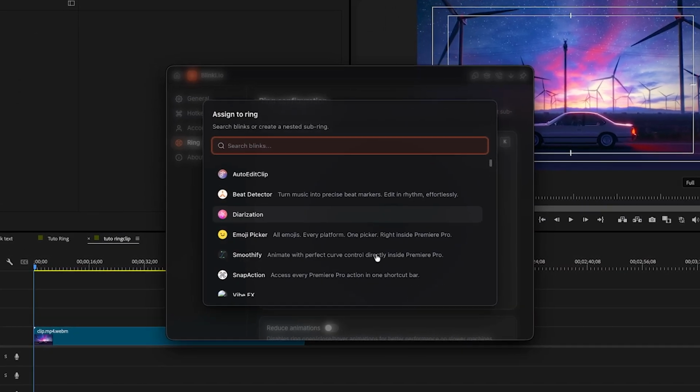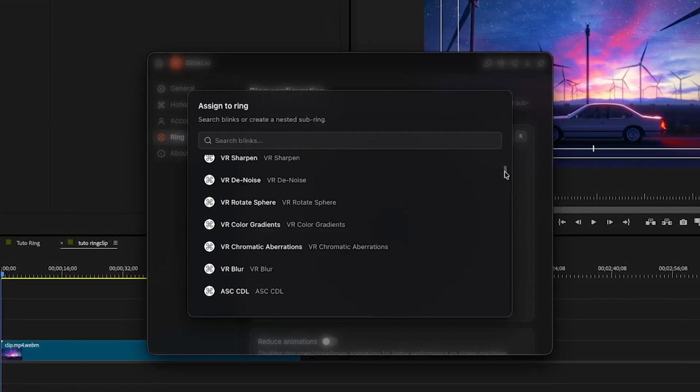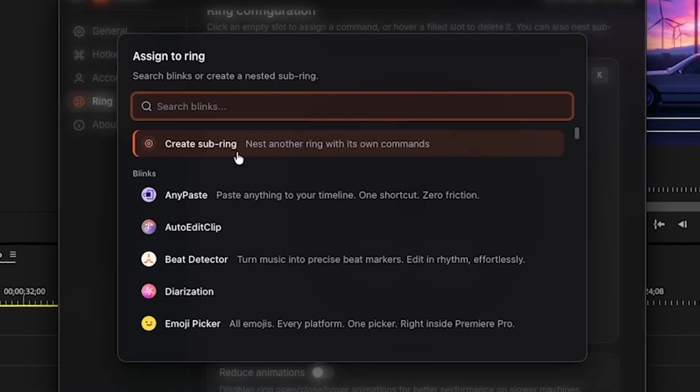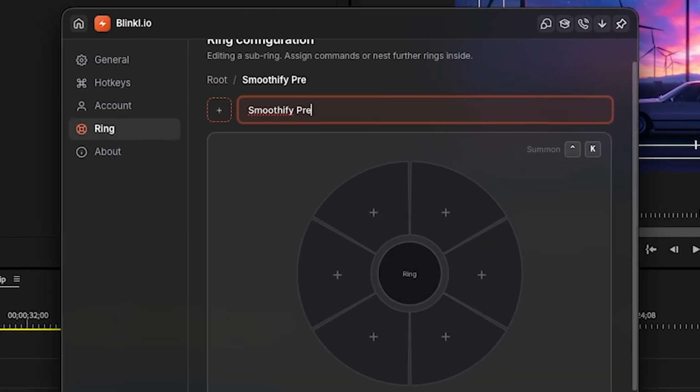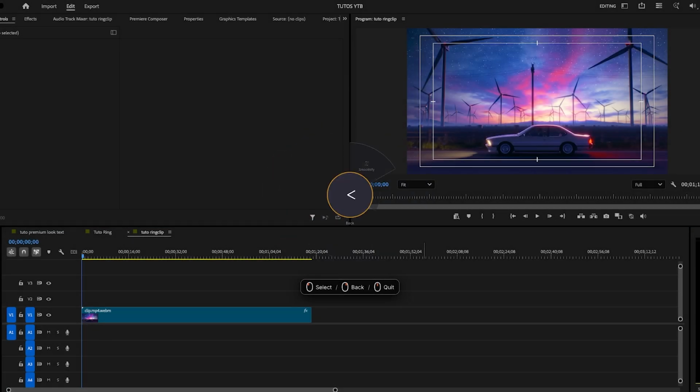Want a shortcut to Smoothify? Done. A shortcut to a Smoothify preset? Done. A shortcut to a native Premiere Pro preset? Done. A shortcut to any effect? Done. And yes, you can also create subfolders to group your favorite actions. The possibilities are literally endless and built to fit every editor's workflow.